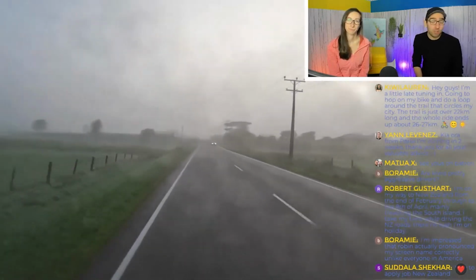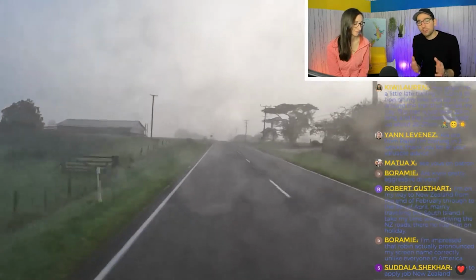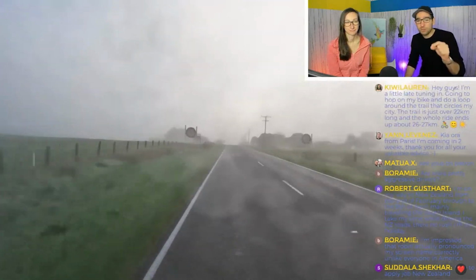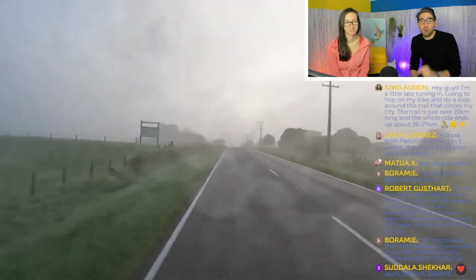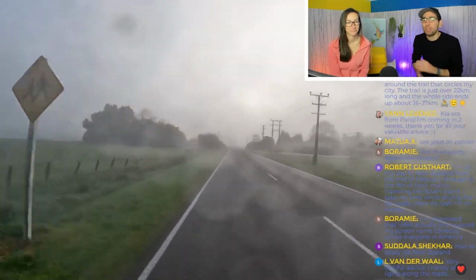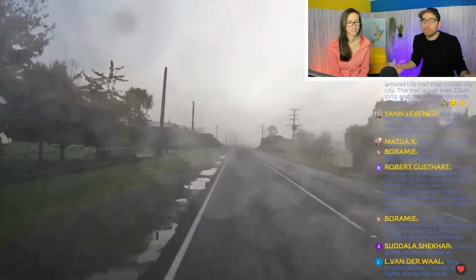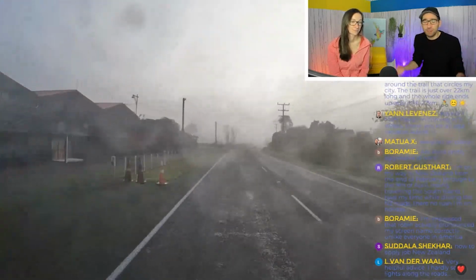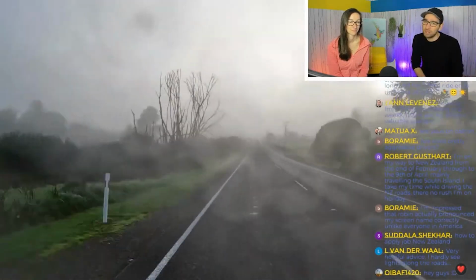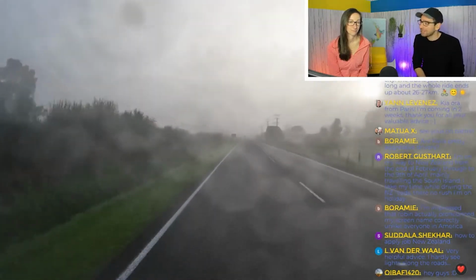Speaking of watching out, next tip is to watch out for cyclists. So as you can see on screen again, this road right here is also shared with cyclists at times, and quite often, right? So do be aware of that and give them ample space when you pass cyclists. You need to give them much more than a meter. Most people give them like 1 meter, right? Give them 2. Give them as much space as possible, because being a cyclist sharing a road that thin and that narrow is not necessarily the best.